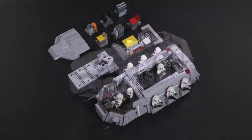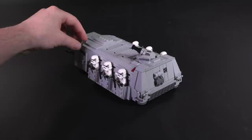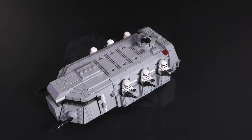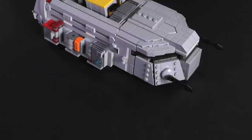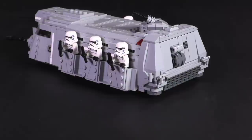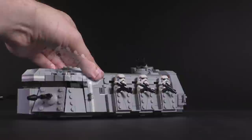Welcome to Brick Vault! Today we're taking a look at the custom Lego Rebels Imperial Troop Transport from designer Rob Van Leeuwen. This is essentially the first version of the K79-S80, and he's created the frame in such a way that you can easily switch between the troop-carrying variant or the transport focused on moving cargo. Ferrying troops and supplies through combat zones was the primary objective of this repulsor lift, and while sometimes it could be used as a ground assault vehicle, they essentially fill the same role as a modern-day APC.